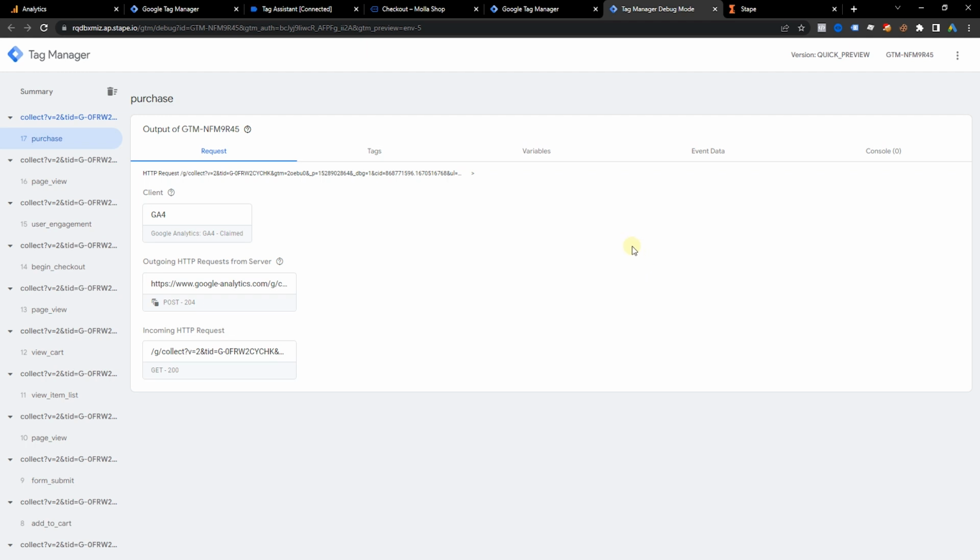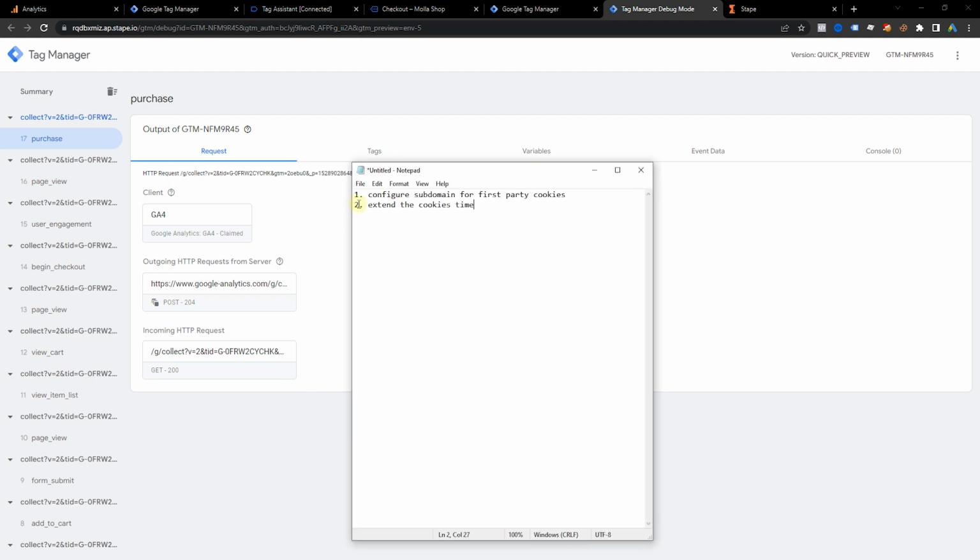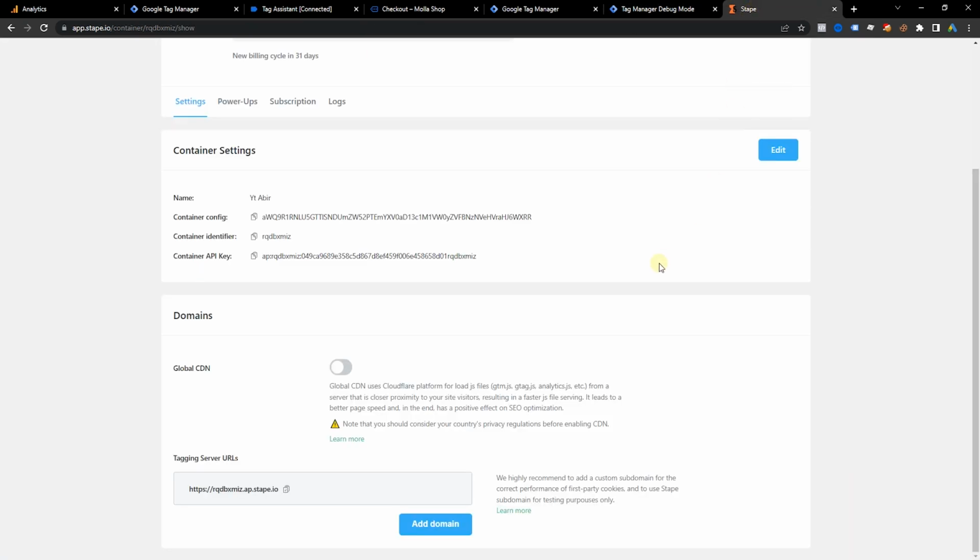If you want to really collect your first party cookies, you need to set up a subdomain. I have noted some settings. The first step is to configure the subdomain for first party cookies. If I go to Stape.io, as you can see, here is a domain option.